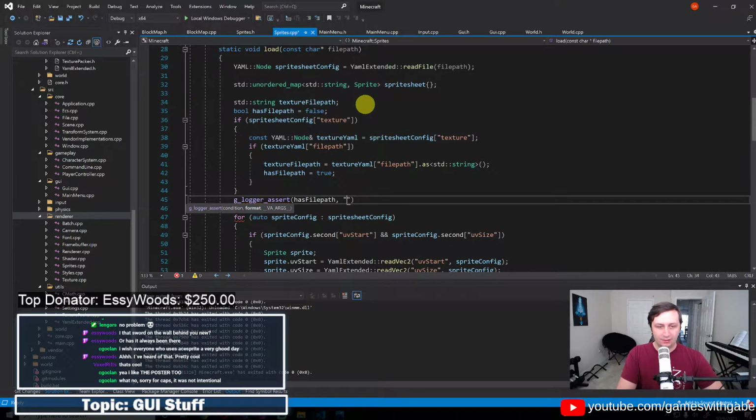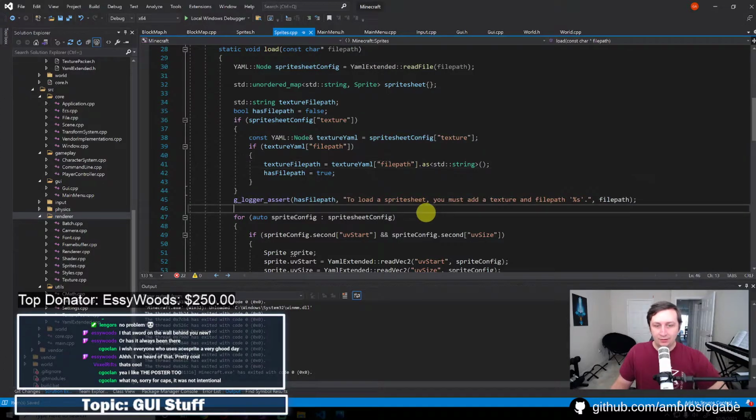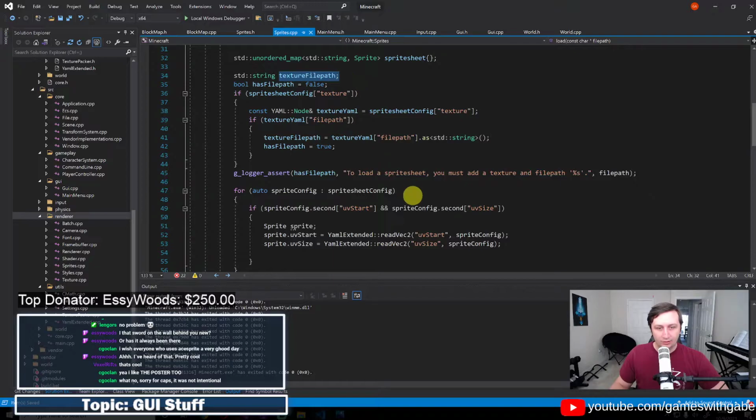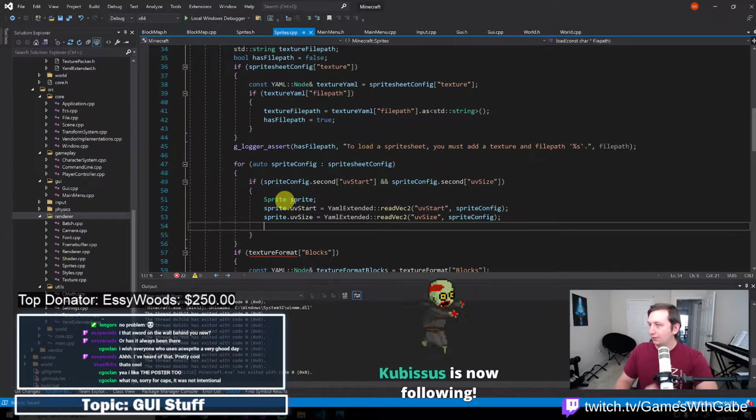If not, then we'll say to load a sprite sheet, you must add a texture and file path. Okay, cool. And then we'll print out the sprite sheet that failed. Or the configuration that failed, I guess. So that should be good. So we can load the file path and we have that sort of stored up here. So then when we do sprite.texture, we can say it equals whatever that file path is. So we need to set that up too.